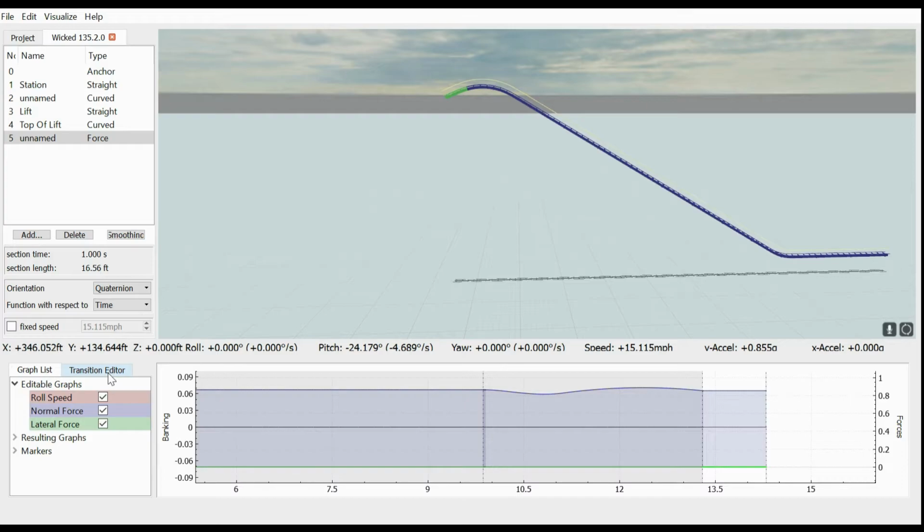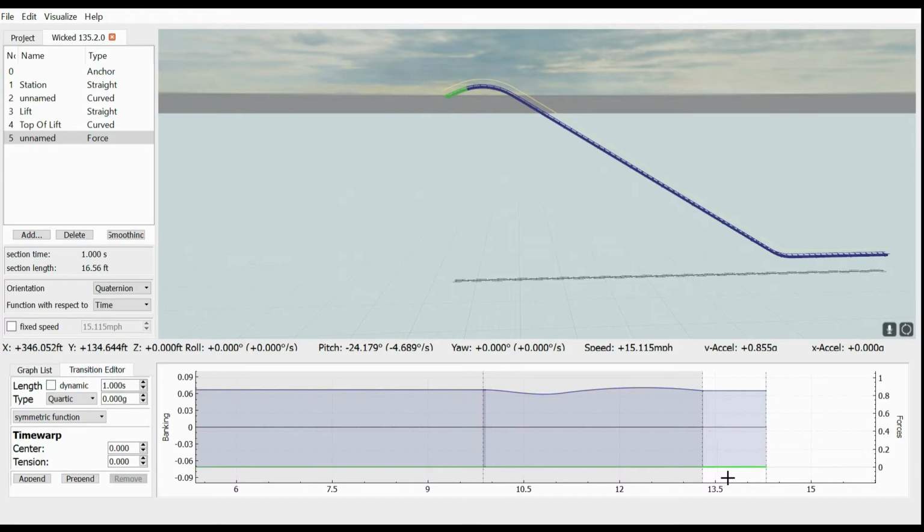But for now, what we're going to do is select dynamic just by clicking on it. You see we can click on any of these. Click on it here, select the lateral, and click dynamic over here. What that means is this graph will be dynamic. It will automatically change to match these two. If we don't have that, you'll see what happens here, and this is something else that took me quite some time to figure out when I was first learning this.